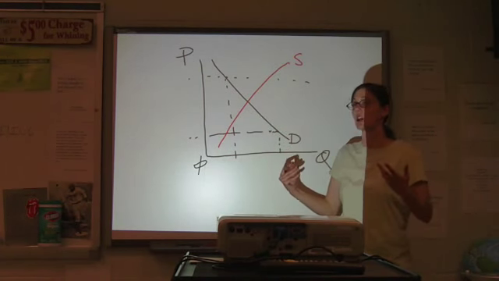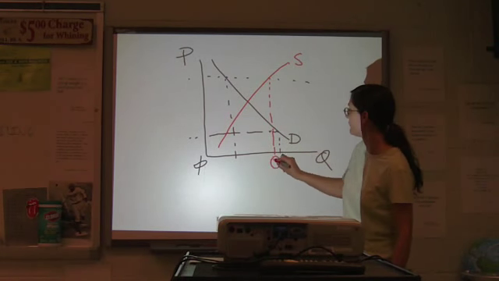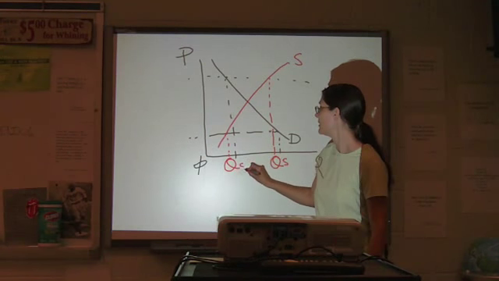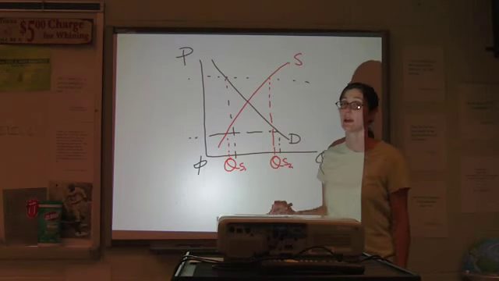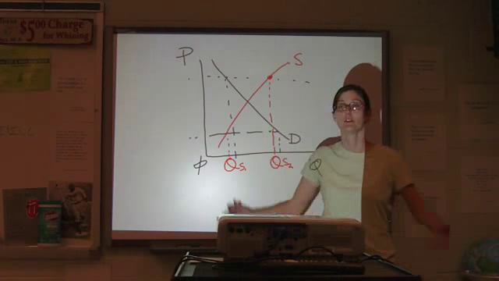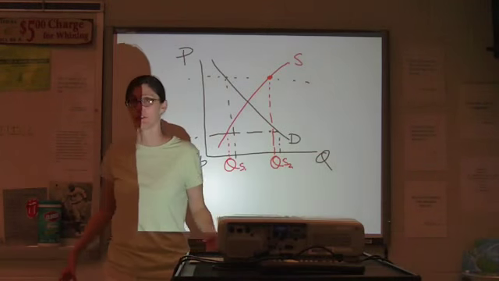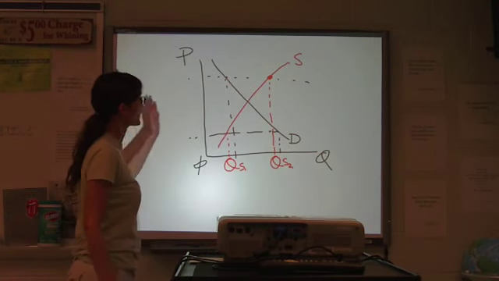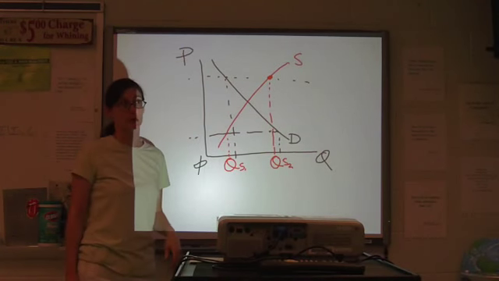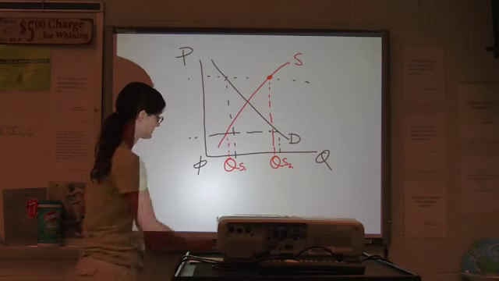Because your seller would rather sell you more stuff at a high price and less stuff at a low price. More stuff, high price, woohoo, make money. So your law of supply is the exact opposite of your law of demand. Law of supply says that quantity supplied will be greater at higher prices, quantity supplied will be lower at lower prices. Quantity supplied is a point on your supply curve.